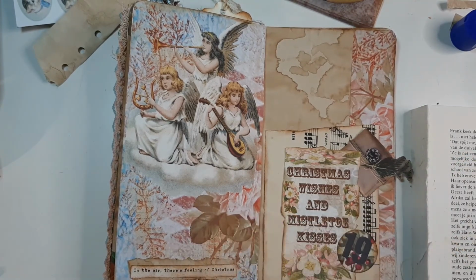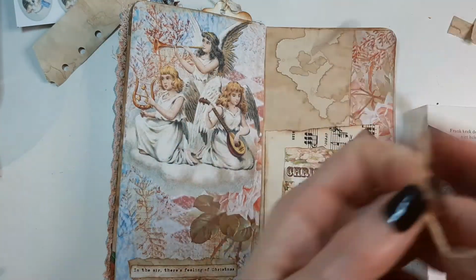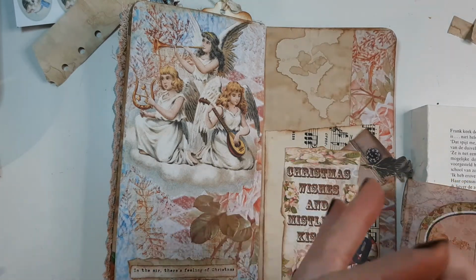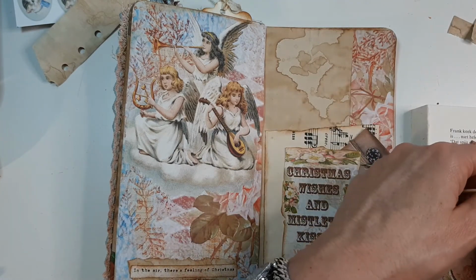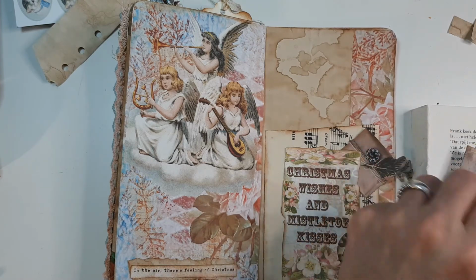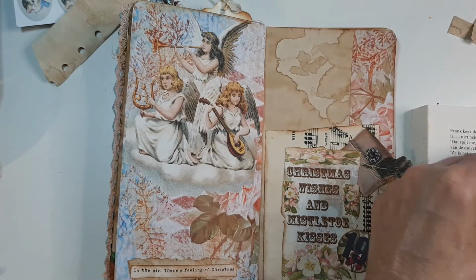So the thing is, I lay it out before I glue it and then I glue it down. It's completely different than I laid it down the first time. I think everybody has this thing, not only me. I want to wrap around this twine to give it a little bit more texture and a little bit more interest. Otherwise it's just a plain envelope.